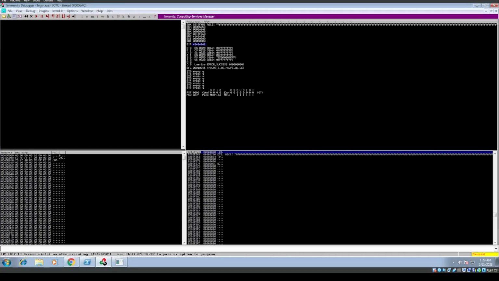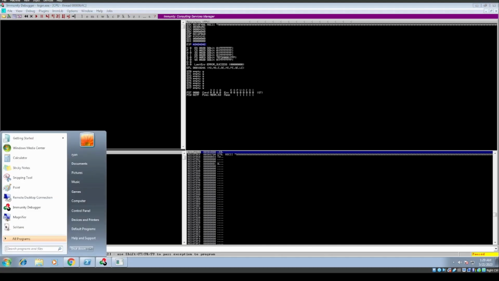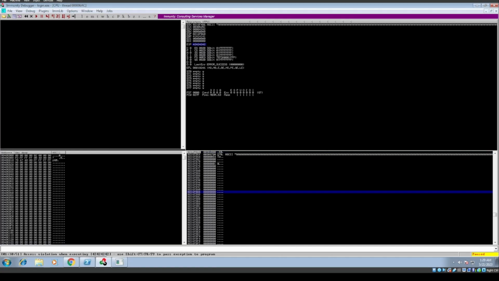Alright, so now we know we control the EIP value, and now we just need to find a jump point, and we also need to see if there are any bad bytes, right? So we got our 1702. I think I actually have a script for bad bytes. I don't remember if I do or not. We can find a jump point real quick first with Mona, right? Was this Mona jump, right? Try to remember what it is.